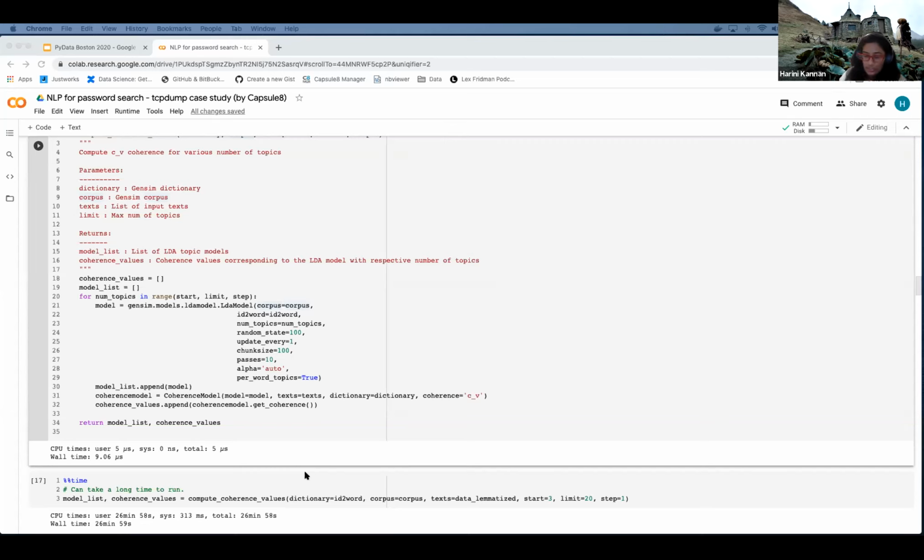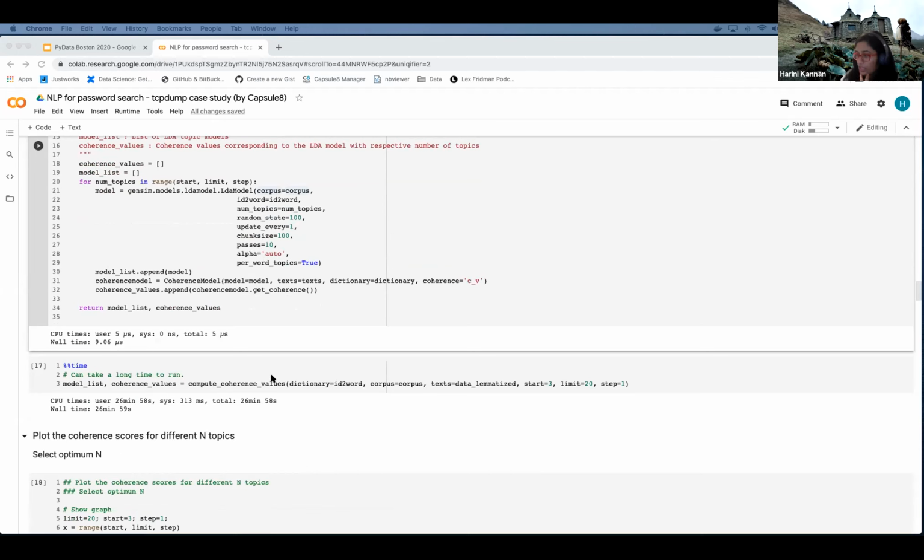It assures the quality of the learned topics, right? Whether it's coherent or it simply doesn't make sense. It does that by measuring the relative distance between words within a topic. So higher the score, better the model, right?